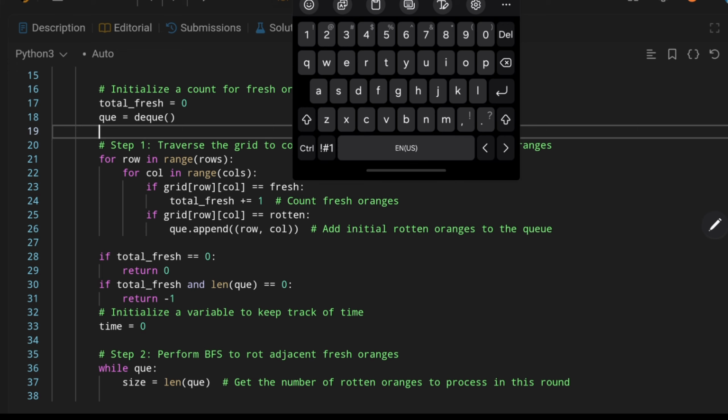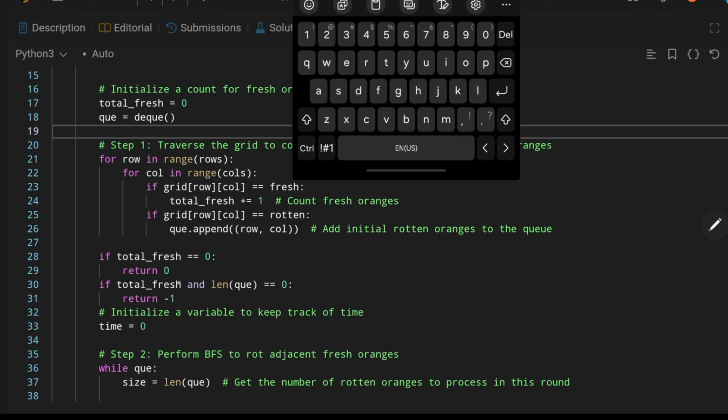So here it's interesting. If the total number of fresh oranges is 0, we need to return 0, because it means all the oranges are rotten, right? It doesn't take any time to return that. Okay, everything here is rotten. This is the initial check.